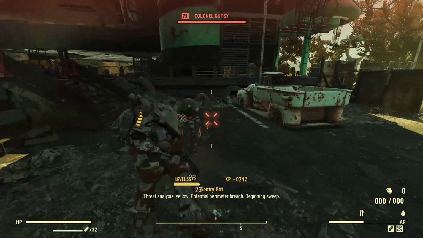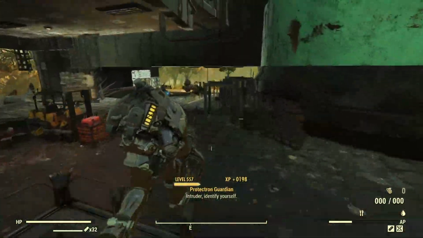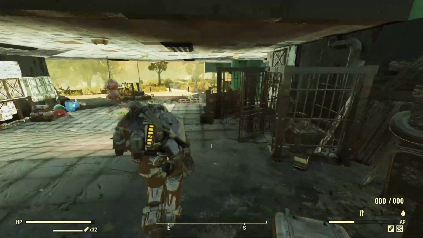Today we are going to be going over a way that can help you mitigate the upcoming changes to AP for certain power armor builds with the Expeditions update. Even if you didn't know about this mod, and even if you're not going to be using these specific weapons, maybe this will still help you out.